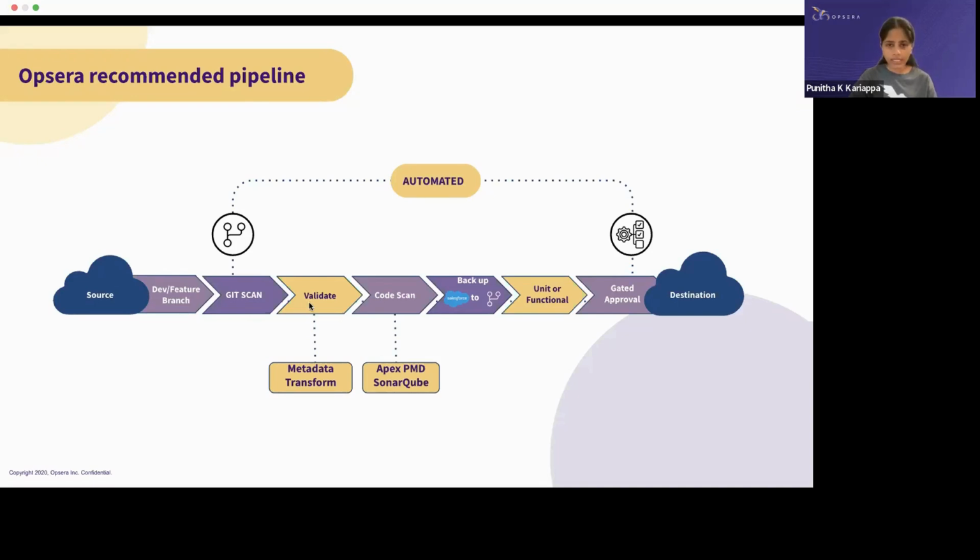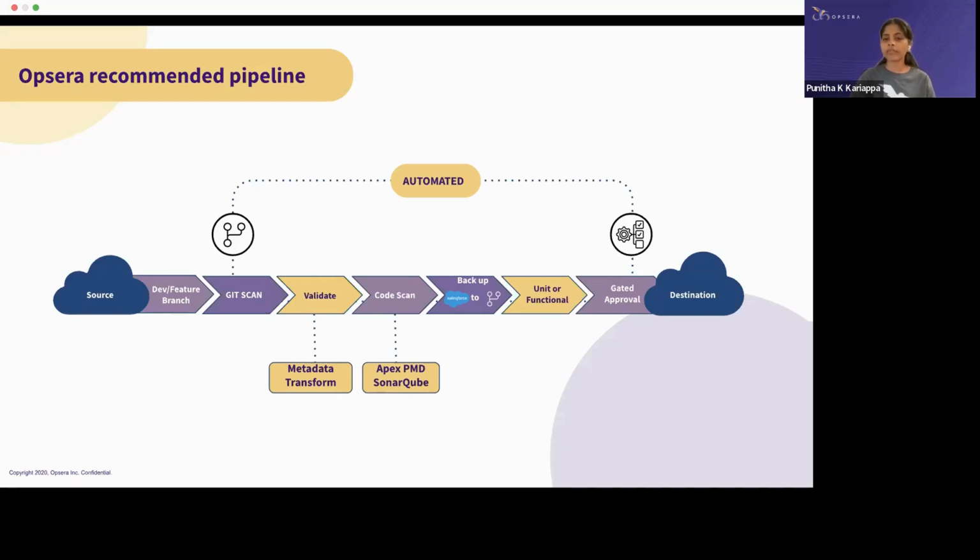Then we have the Salesforce validate step, and many built-in features like metadata transform, which takes care of changing the email IDs from one org to another. For example, you're deploying a workflow alert or some email templates or email alerts. You need to make sure that the email ID in each of these metadata components is changed every time there is a deployment to higher environments like your UAT or production, so that it's tested accordingly. In a given scenario, it's generally a manual step, but Opsera takes care of transforming that metadata and adding the right email ID into that particular email alert, custom label, or any related metadata component.